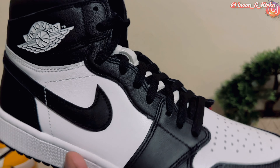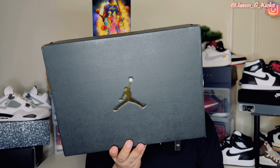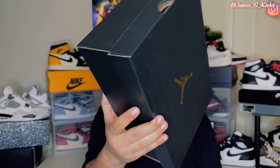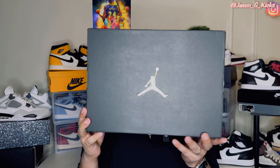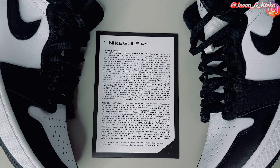Let's go into the aspect of the shoe. The shoe comes with black laces pre-set up, super tight — I've never seen a pair of Jordan 1s brand new as tight as this shoe comes. The shoe also comes with an extra set of white laces, as you can see here. If you want to give this shoe a cleaner look, you can swap the laces for the white ones — they're going to look super good. Something else I didn't like because of the retail price was the box. It's just a regular box — a plain black box with a gold Jumpman and nothing else. It feels really cheap.